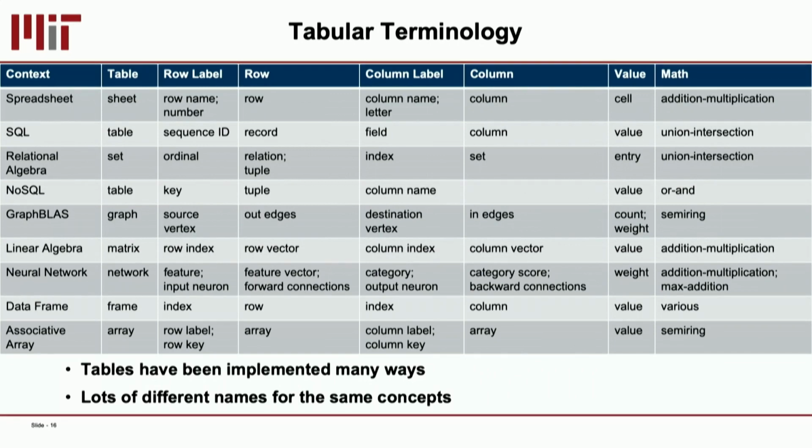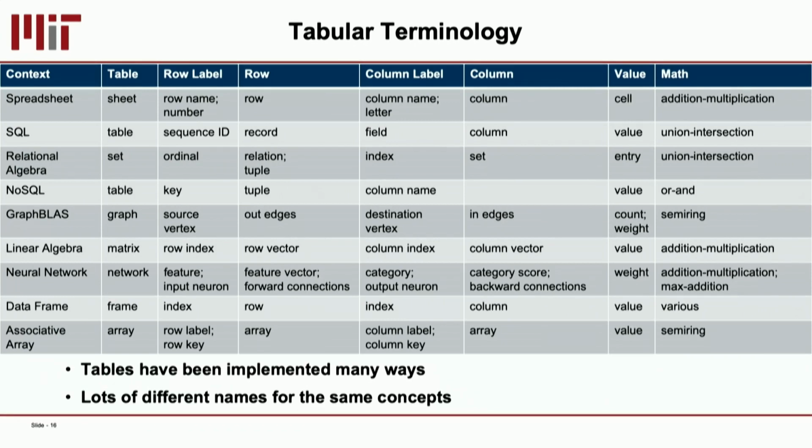Because tables are so popular, every different approach or software package, and we have a bunch of them listed in the first column here, assigns different names to the standard ways we refer to the elements of a table. And there aren't that many. So when you think about a table, there are certain standard terms. What do we call the table? In Excel, it's called a sheet. How do we refer to a particular row? What do we call a whole row? How do we refer to a particular column? What do we call a whole column? What do we call an entry? And what kind of math can we do on it?